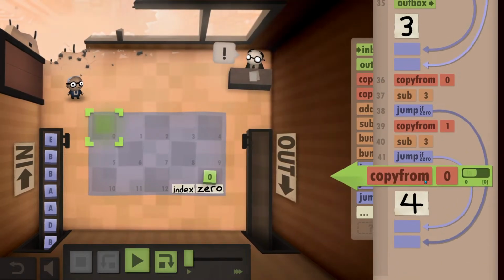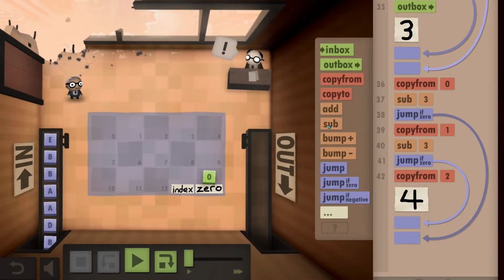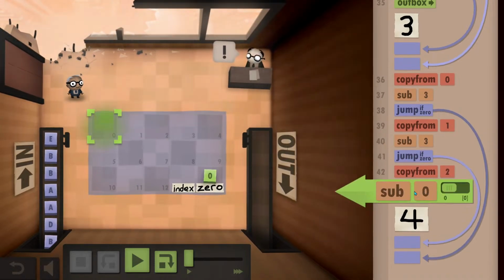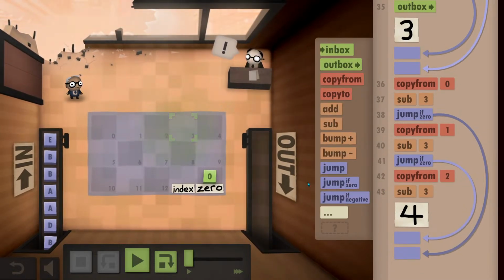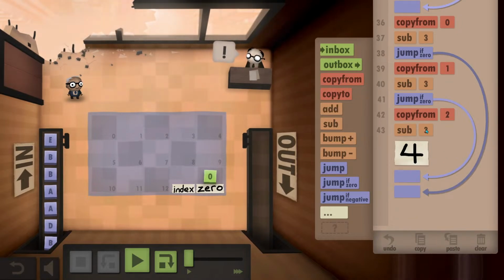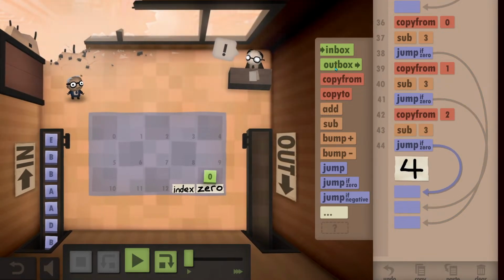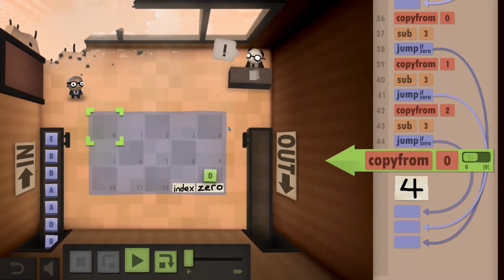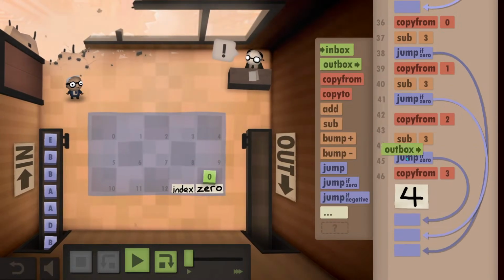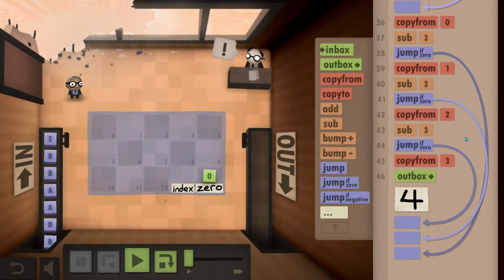Otherwise, copy from 2, subtract 3, and if that's a 0, jump down to the 4. Otherwise, copy from 3 and outbox it.